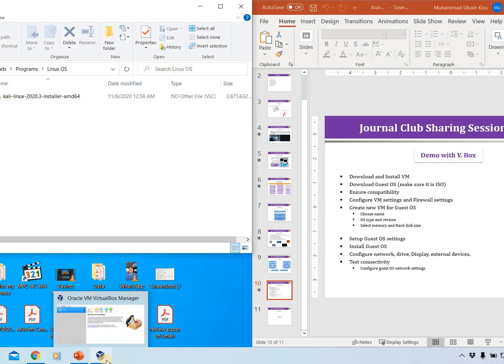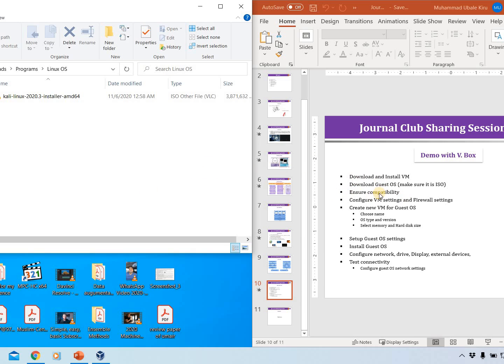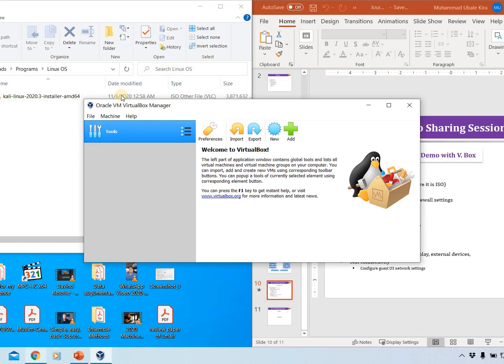Now let's go and see what is the next thing to do. The next thing to do is to ensure compatibility. Although we have downloaded this, we have installed this, we have seen how to do this, now we talk about compatibility. And in terms of the compatibility, it's very easy.